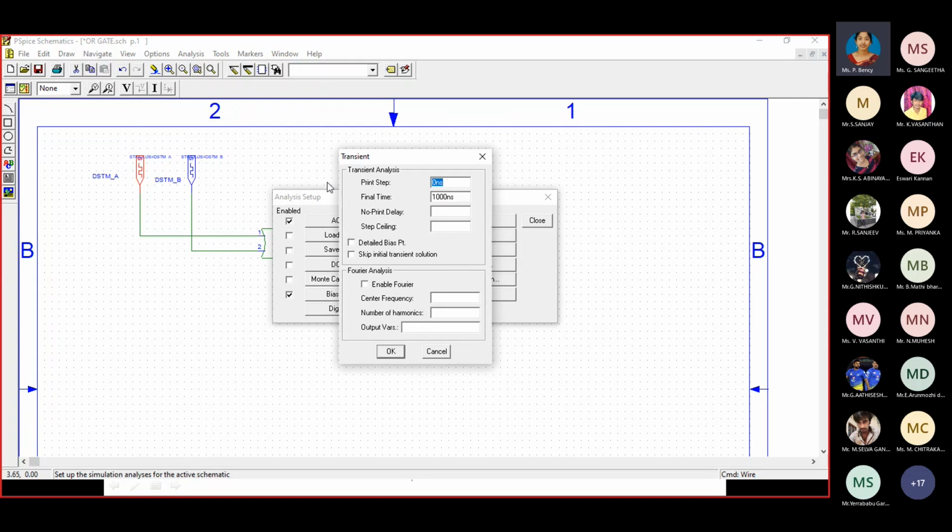So இதுல என்ன கேட்டிருக்காங்க? print step, final step அப்படின்னு கேட்டிருக்காங்களா? So அதுல ஆல்ரெடி ஒரு நம்பர் இருக்கு, நம்ம அந்த நம்பர் கொடுக்க வேண்டாம். print step நம்ம வந்து 0.5 milliseconds, 0.5 millisecondsக்கு steps இருக்கிற மாதிரி கேட்டுக்கிறோம். And final time will be 2 milliseconds because in the OR gate experiment, in the simulation circuit, 2 milliseconds we get all the 4 combinations. So final time 2 milliseconds. So this will be varied for different circuits.